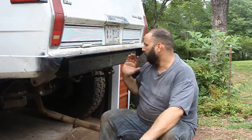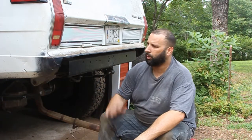I've already marked out the center line a while back in anticipation of doing the rear bumper. So let's get started and keep going, because we're that much closer. So stick around.